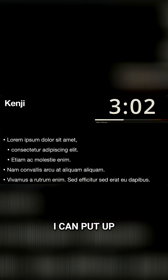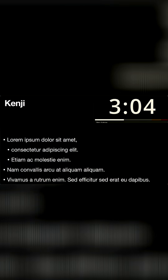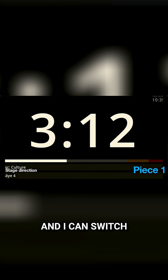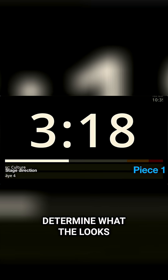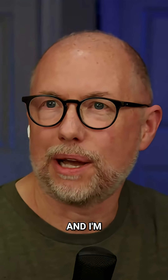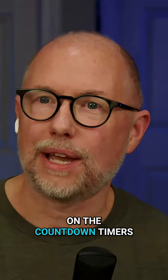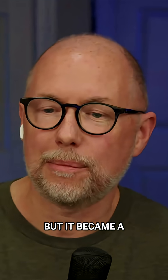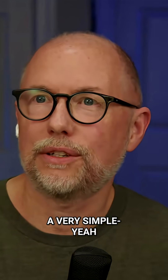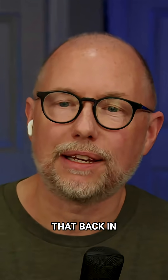You can see that I can put up my notes and have the picture-in-picture there, and you see the timer go — using a timer app — and I can switch to a full-screen timer. So I can freely determine in Keynote what look I want, and I'm nudging the times on the countdown timers to make it end with the music so the chefs know to end their demonstration at the right time. It became a very simple kit with just those two cables.